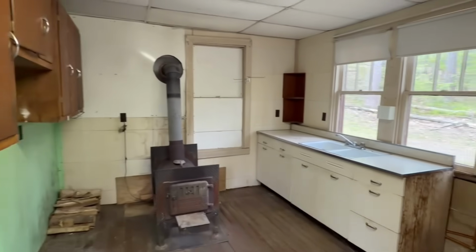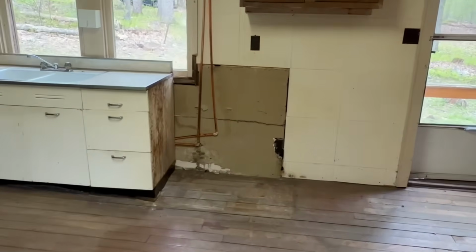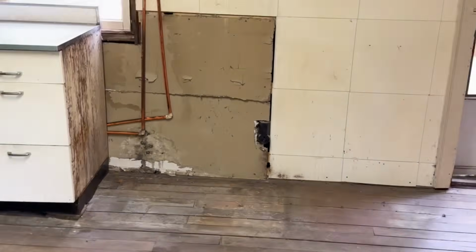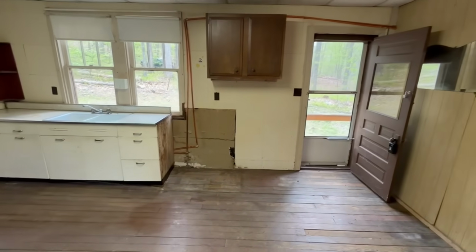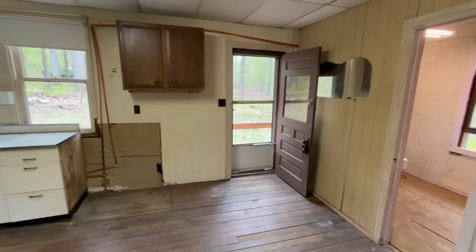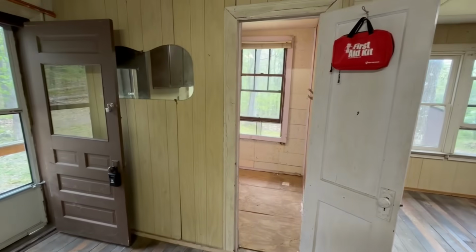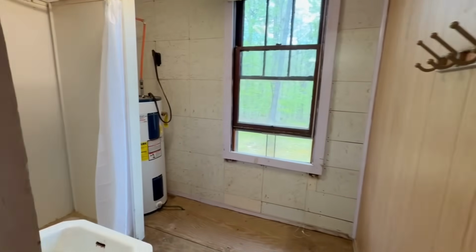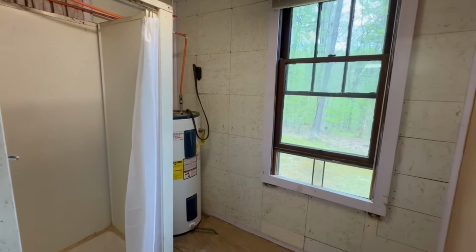So what I'll ask you to do as we watch this video, real quick, you look here. This is where they had a stove. So it was an old stove, so we got rid of it. But you could put a stove back in. But what I was going to say is keep an open mind. This is a camp at a reasonable price that could be improved. It's got all the things you need. It's got power, it's got water.